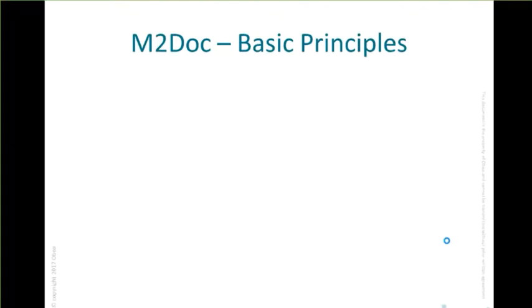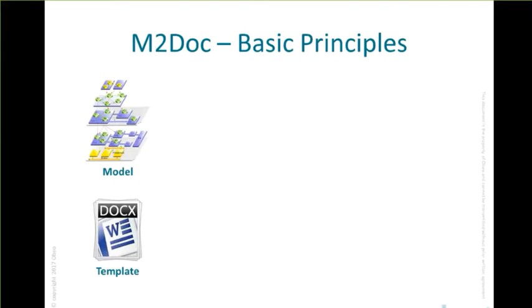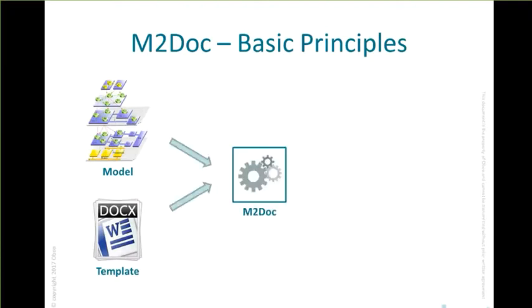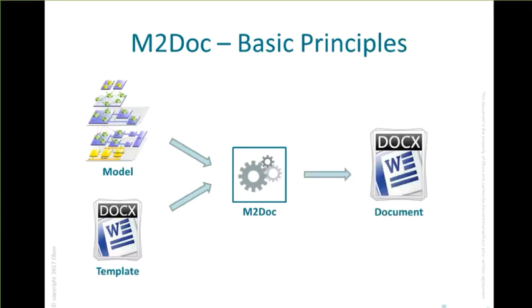Let's see the basic principles of M2Doc. They are quite simple, actually. Of course, you will have inputs, which are your model. Here it's a Capella model, of course, and some kind of template. We will see later on what a template looks like. With a template and a model, you will be able to provide these to M2Doc that will generate a document that will in some way apply the template to the model to produce the content of the document, as any templating engine. The concepts are not new here, of course.